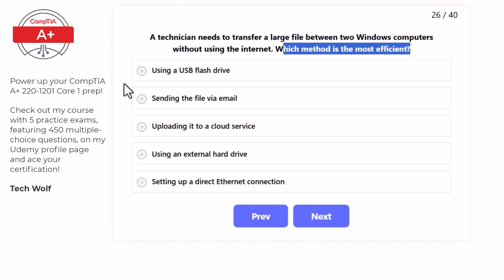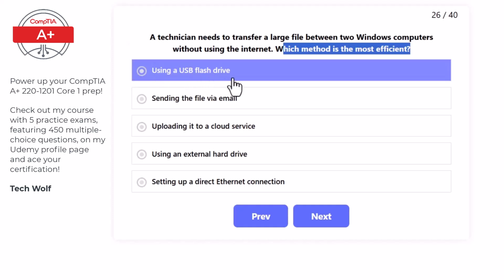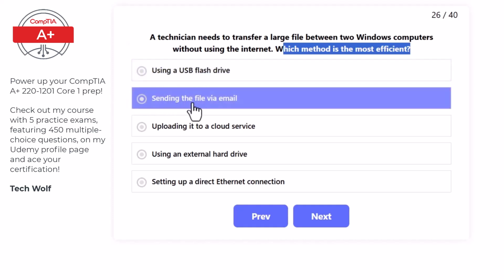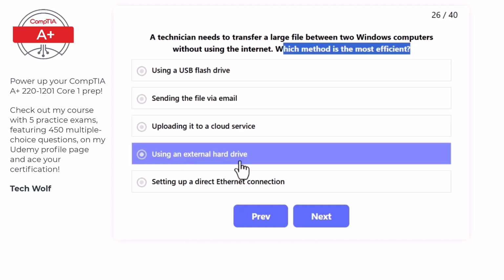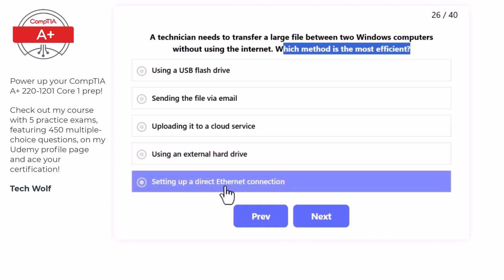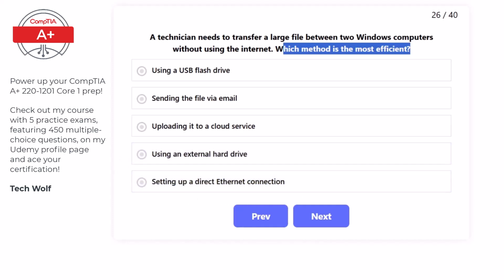And the answers are using a USB flash drive, sending the file via email, uploading to a cloud service, using an external hard drive, or setting up a direct Ethernet connection. Which would be the best way to achieve this?